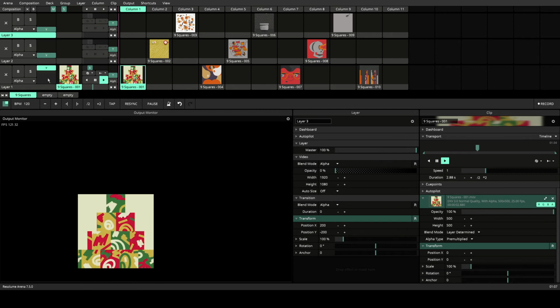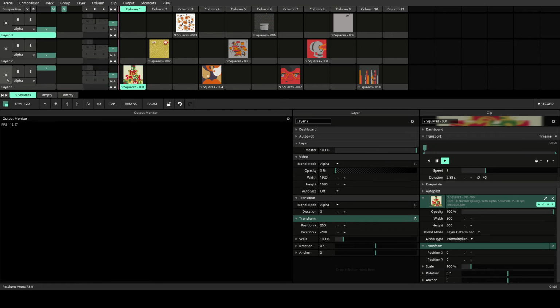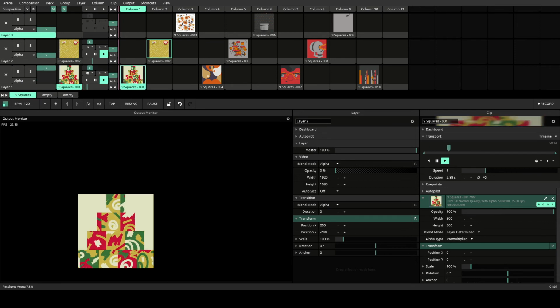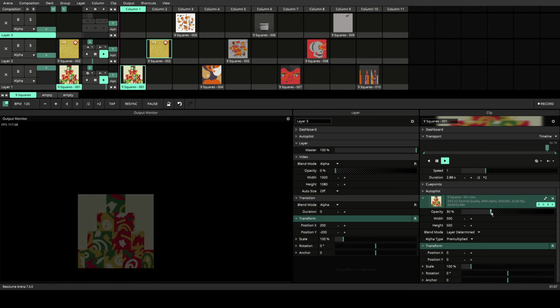Let's see if we can stop it for a minute. Let's see if we can use the opacity here as a fader start. No. Right, let's put the layer fader start on. So the opacity works to control the clip opacity, but it's not controlling the transport to start.